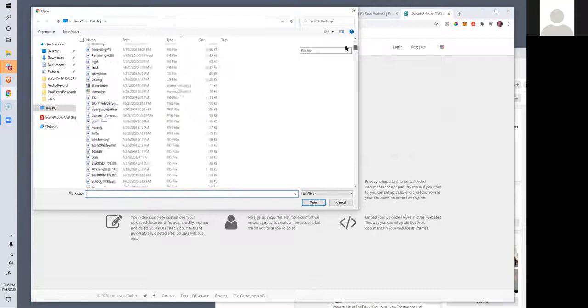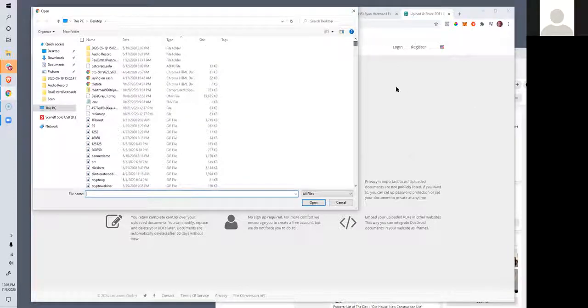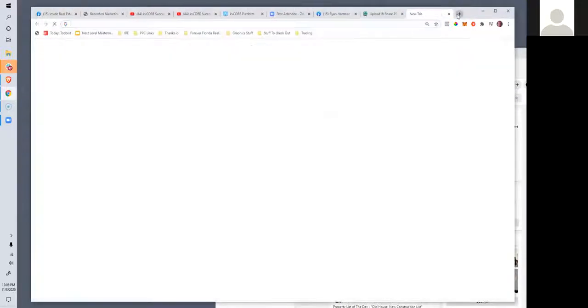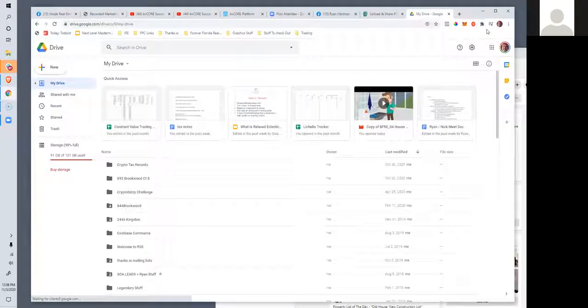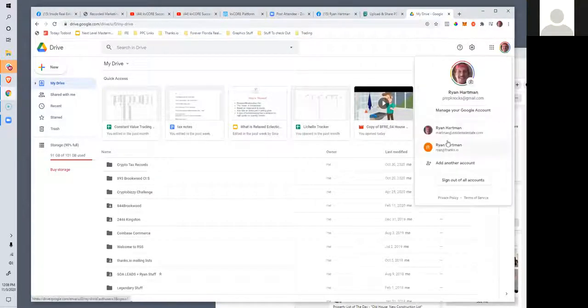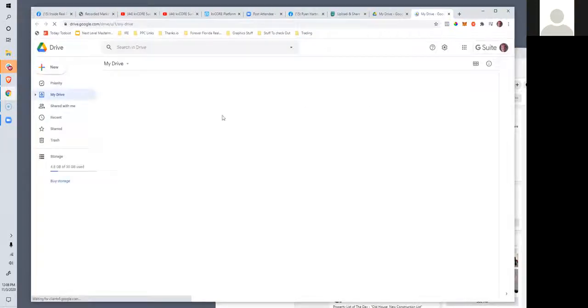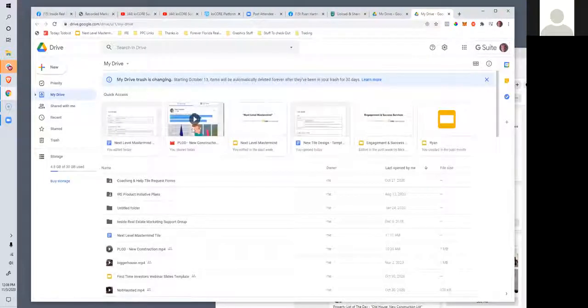But basically any PDF that I want to upload, I could drag it in here. The other way to go, of course, is to go with Google Drive, which I messed up this morning, as you saw me do when I tried to post my video of the video. So actually, here's a good chance to do that. We'll use this time to fix that mistake. What I did in that case was I wanted to share a file with you. You can see right here, kind of the second tile from the left.